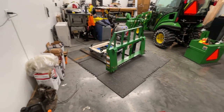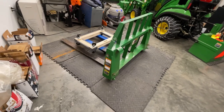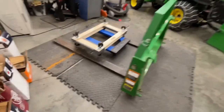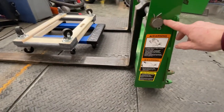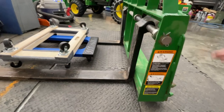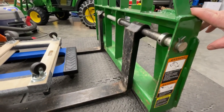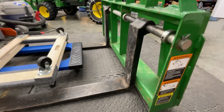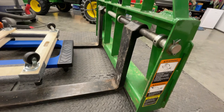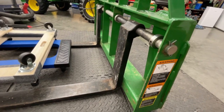So another thing I'm going to try to attempt to do is to tear apart this pallet fork setup. So it should come apart. There's just a big pin here, or a bar or whatever, with a cotter pin in it, and then your forks just kind of slide onto that with some collar stopper things there. So yeah, I'm going to try to take that apart, and that way I can just throw it up against the wall. Kind of out of the way for the winter.